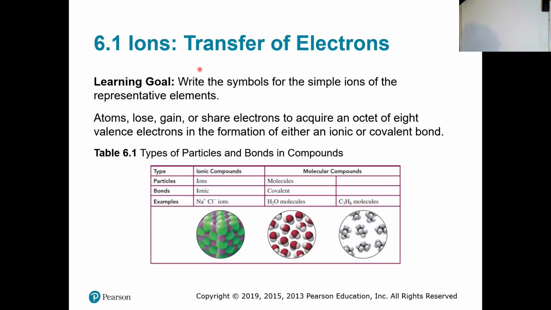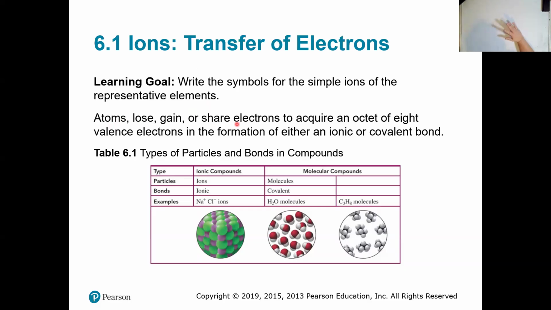To start, we have to know what an ion is before we can talk about an ionic compound. So we've talked about atoms before, and we've kind of mentioned the fact that ions can exist, but we haven't really defined them before. Atoms are going to generally try to lose, gain, or share electrons in an attempt to gain what's called an octet of electrons. That means that they want 8 electrons in their valence shell or in their outer shell.